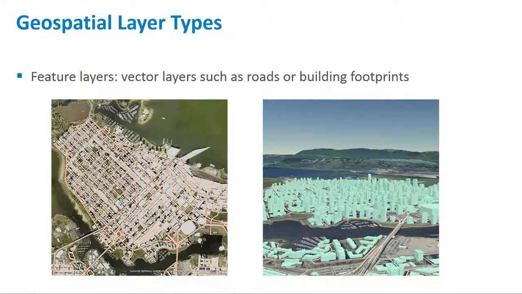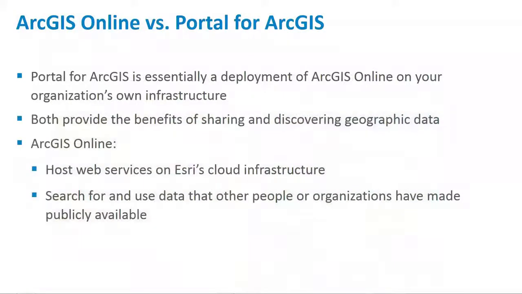And because even from a business workflow point of view, it makes it so easy, it's no longer something you have to do yourself. You use the portal to do that, or ArcGIS Online. So Portal for ArcGIS is essentially a deployment of ArcGIS Online in your own infrastructure. So that's also possible to do.